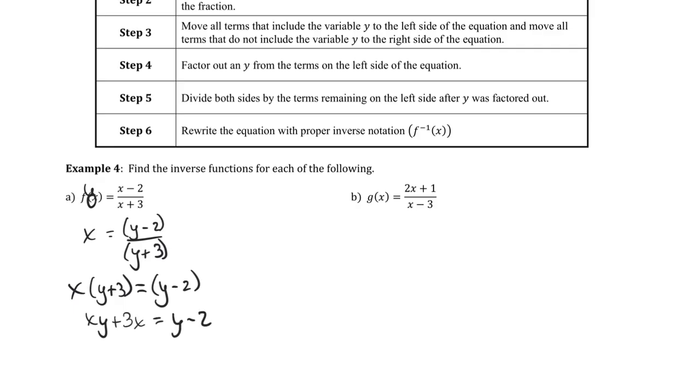And then I'm going to get all of my y's on one side and all of my terms that don't have a y. So let's go up here, all right? So I'm going to subtract the y. And I'm going to move the 3x to the other side by subtracting that. So it's negative 3x minus 2. Now I can factor. GCF, that's all this is. And remember, there's a 1 in front of that y, so it becomes x minus 1.